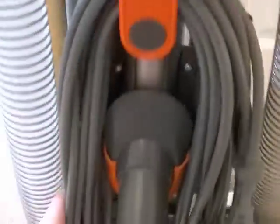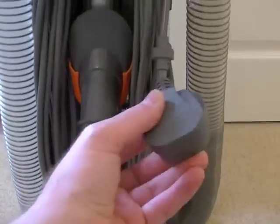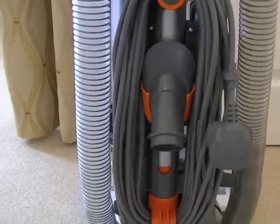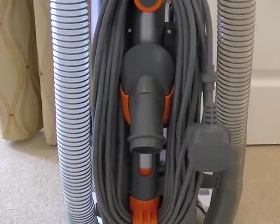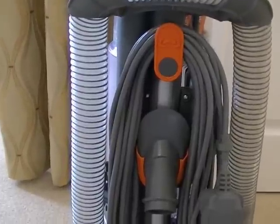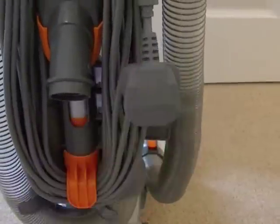Like I said, it's got an extra long 10 meter cord, which should be standard really. Even for some smaller homes, a 10 meter cord just saves you having to unplug. There's nothing more aggravating, even in a small house, when you have to plug the machine in every room you clean, unplug it and plug it back in. With this machine, in a lot of houses, you can plug it into one point and you can certainly do your whole ground floor, sometimes even the second floor, if you plug it into the hallway. In my house, I can do my ground floor and most of the second floor without having to unplug.